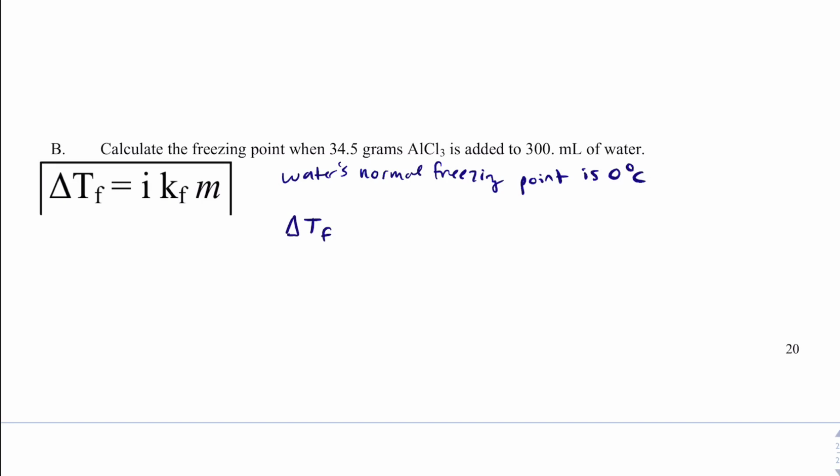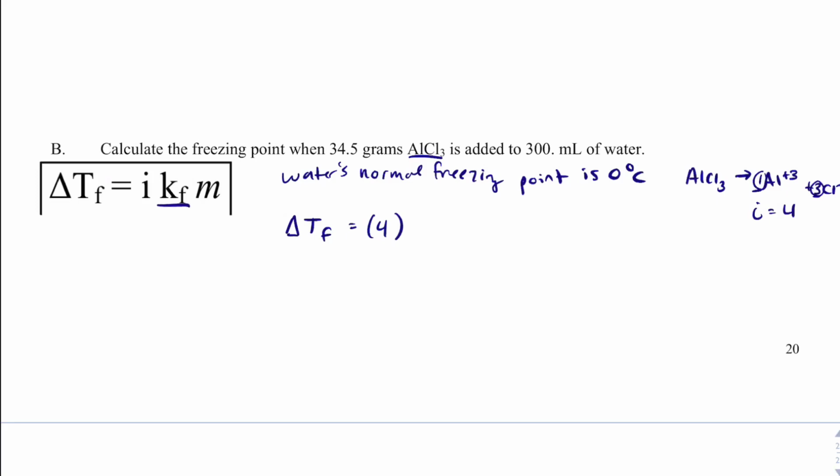It's going to tell us how low it will go, but it's not going to tell us the freezing point. It's just going to tell us how much lower it'll be than where it started. Okay, so the Van't Hoff factor for aluminum chloride, we've got to do AlCl3. According to the periodic table, we get Al plus 3 plus Cl minus 1. And to balance this, we need to put a 3 there for chlorine. So if I add those coefficients, 1 and 3, we get 4.